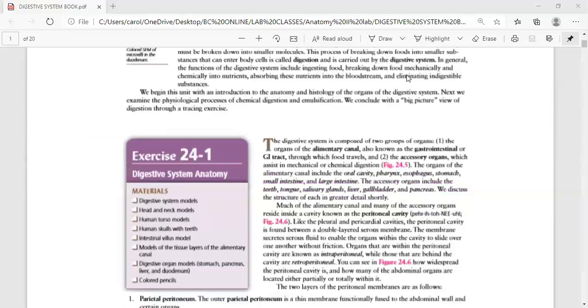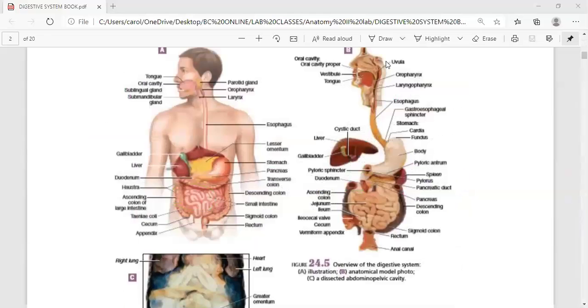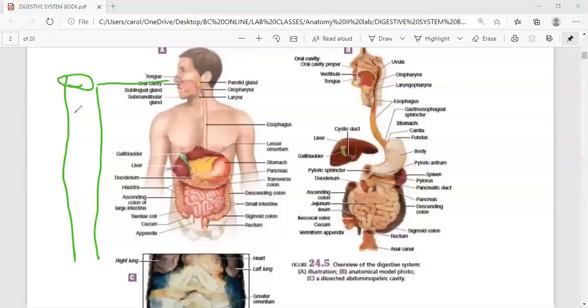We go here to the digestive system. What is the digestive system? The digestive system is a tube like that. That's right here in the mouth. So this is the mouth right there. What is the other part of the tube? This one right here. What is that? That's the pharynx right here. Pharynx, that would be the oral pharynx in particular right there, right?